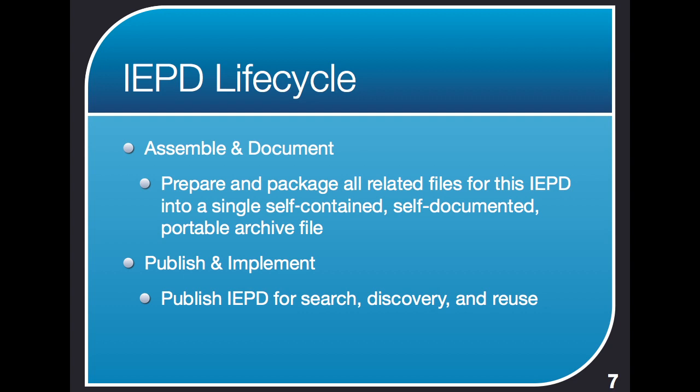And then the last one is publish and implement. And it's kind of the hardest one in a lot of ways, but it's also the one we're going to talk about the least in these materials. Publishing basically means putting them out there in repositories so that they're available for search, discovery, and reuse by others. Implementation is a huge beast that we don't even cover in these training materials because, frankly, it's so situationally dependent that there's just very little that we can tell you about it.